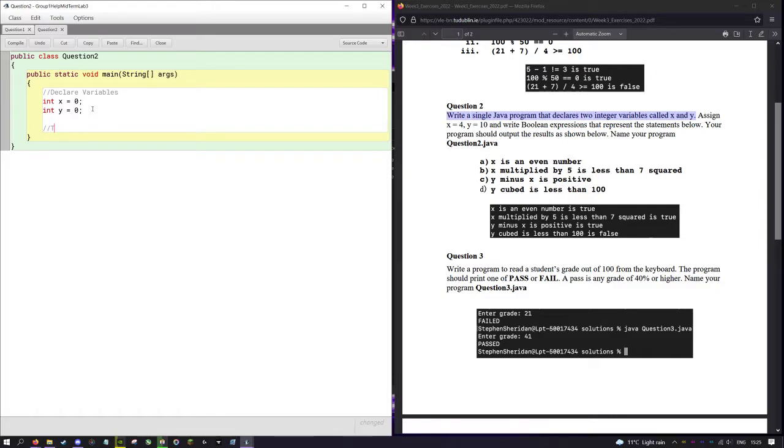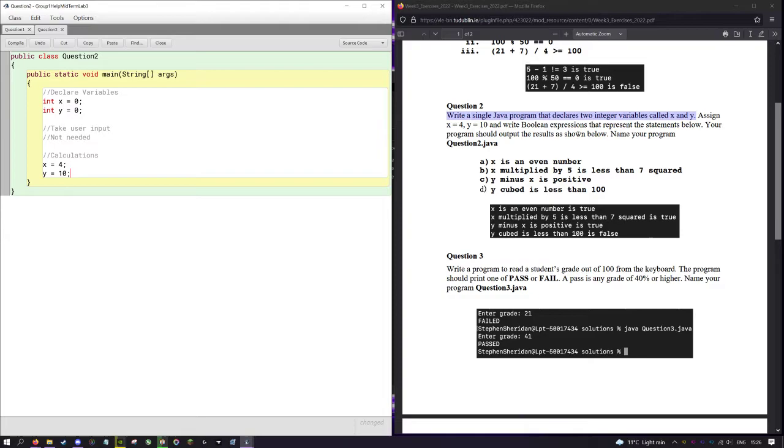Hold on. Not needed. We can go down to our calculations, and we can set x equal to 4, like we've been asked, and y is equal to 10. Okay, and write Boolean expressions that represent the statements below. Your program should output the results as shown below. Okay.